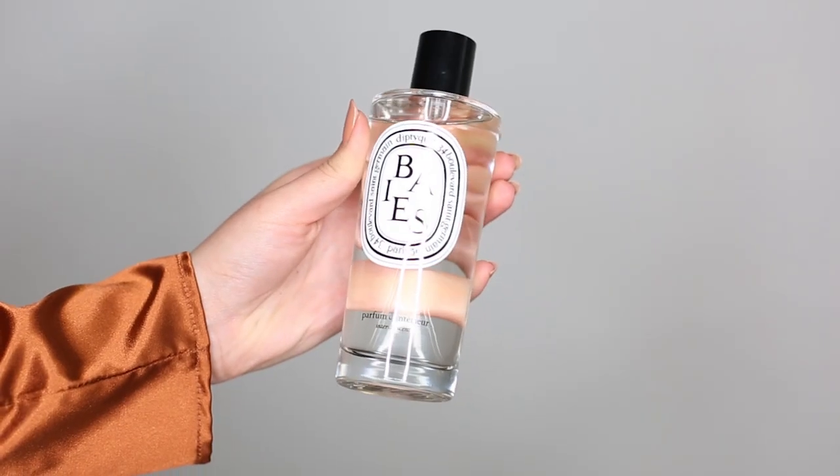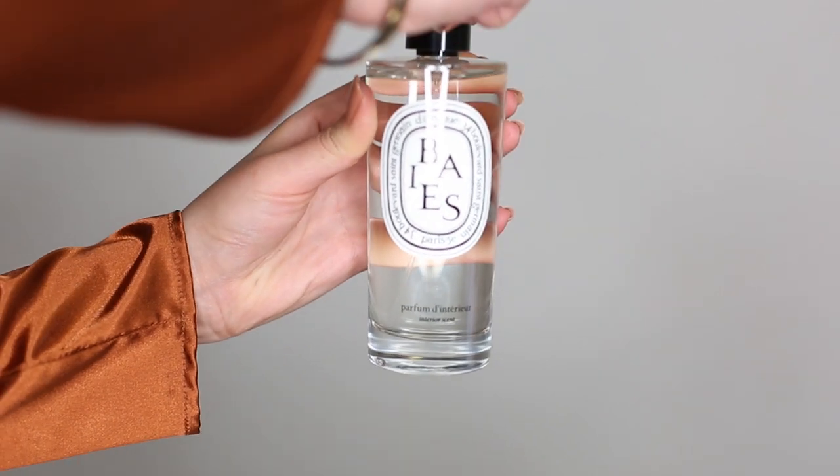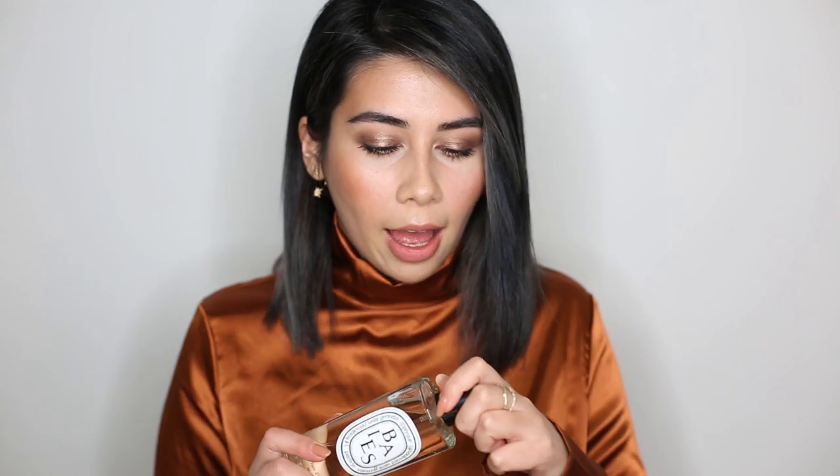This one I've had for ages and it ran out — I'm not sure if they still sell 34 — but it's the Diptyque Perfume Interior room spray. This time I got the Baies fragrance in a clear bottle. I can already smell it — oh, it smells so good! It's more of a floral, fresh scent, super pleasant, not too harsh. It smells like spring to me. Those were all my new bits from Space NK.